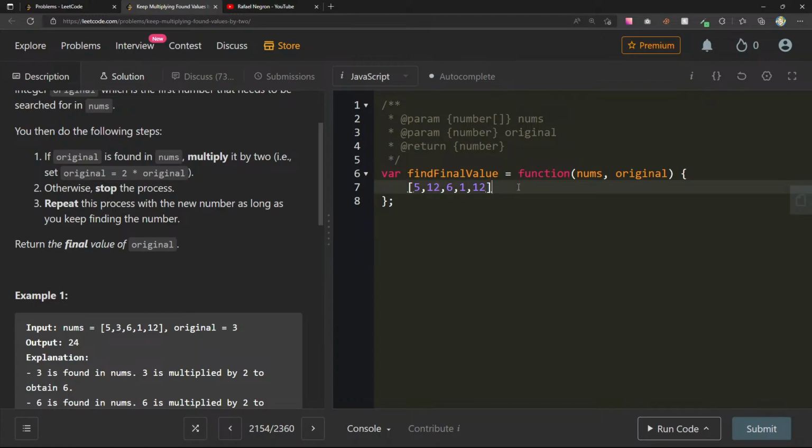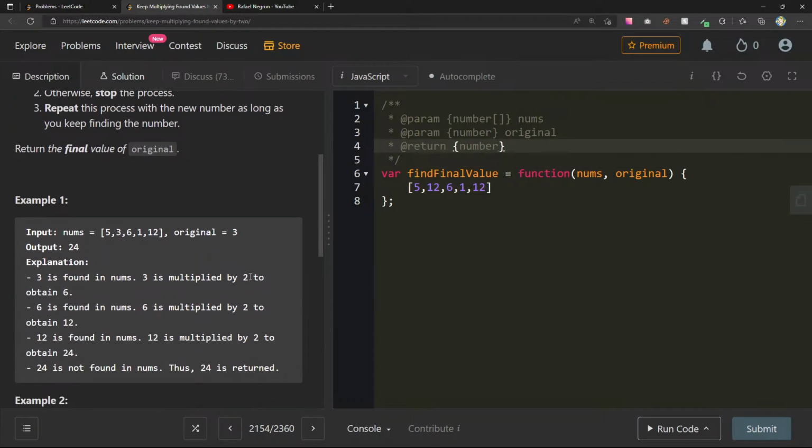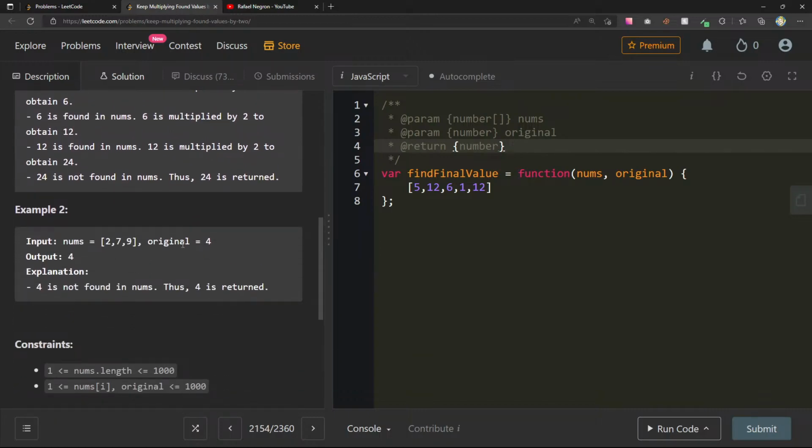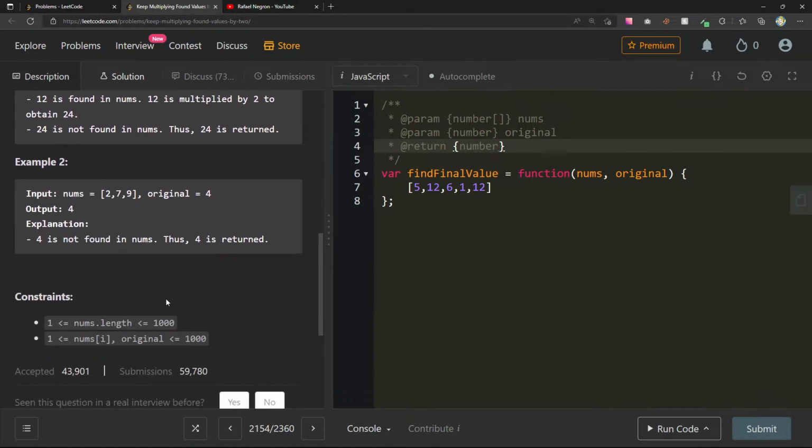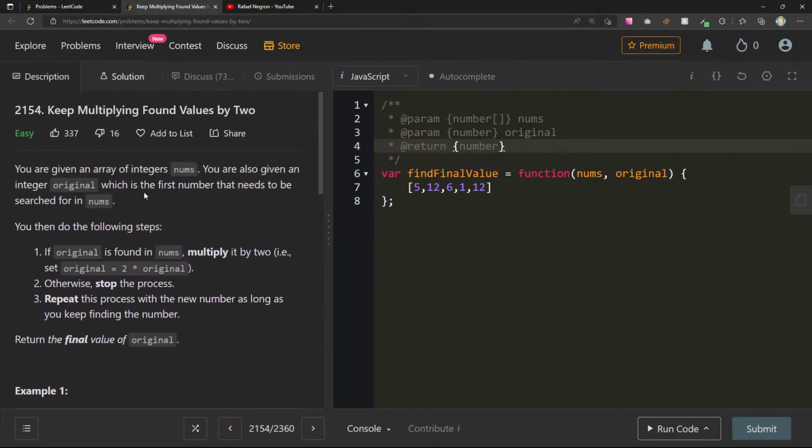I think what we can do, if you think about it, anytime we want to find a new number, one thing that we can do is just search this array linearly for that new number every single time. But we can actually optimize it and put all of these inside of a hash set. I think that's something that we can do. Now, it would be nice if all these numbers were distinct. I don't think it says. Oh, the first number that needs to be searched for in nums.